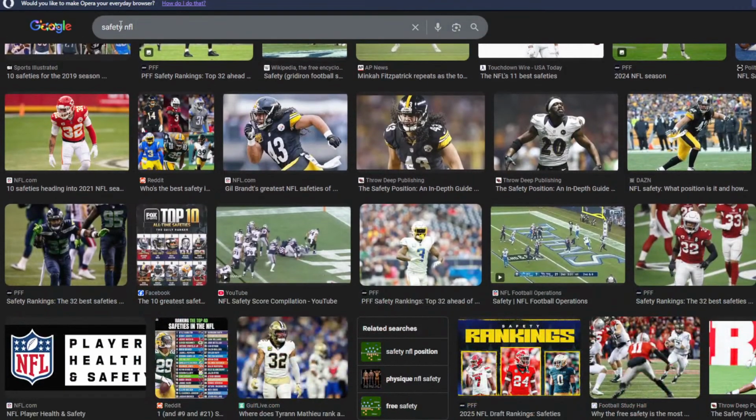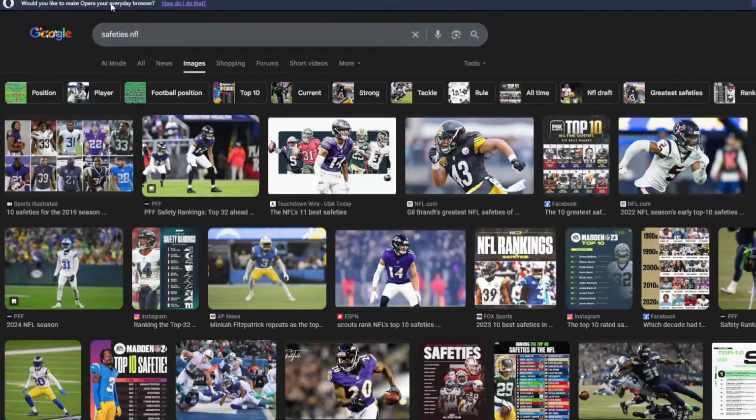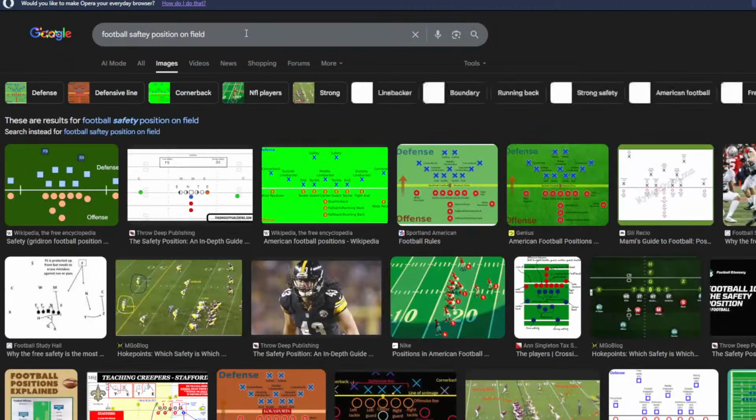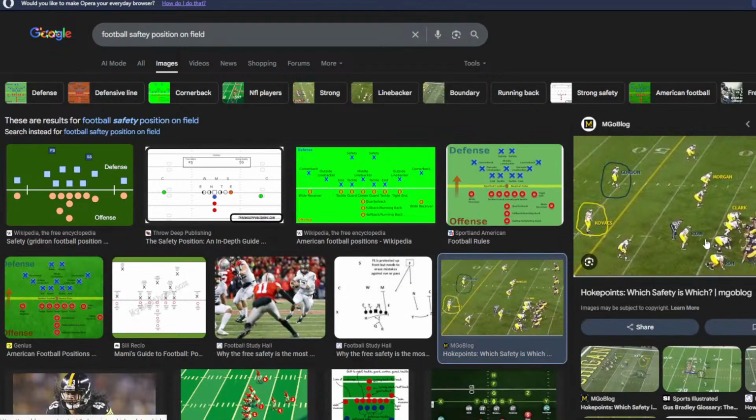let's see here. Safeties, football, safety, good picture. So as you can see here, we have our receivers because they have that forward lean, they have the stance. You don't even need to know anything about football for any of this, right? Staggered feet, forward stance. Slightly staggered feet, more upright stance compared to the lean that's happening here. He's more straight up and down. He's more going forward at an angle, right?